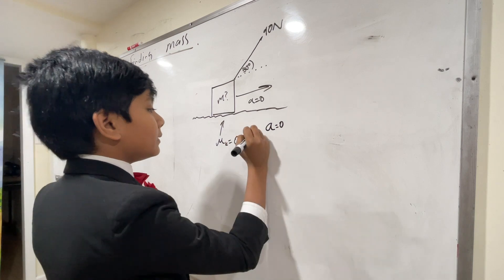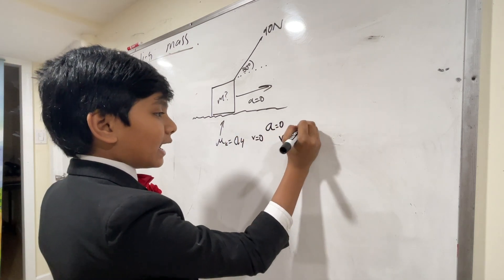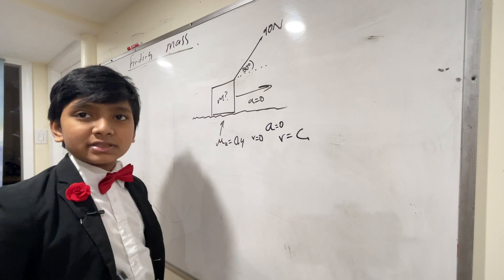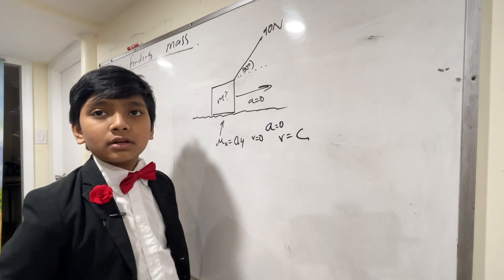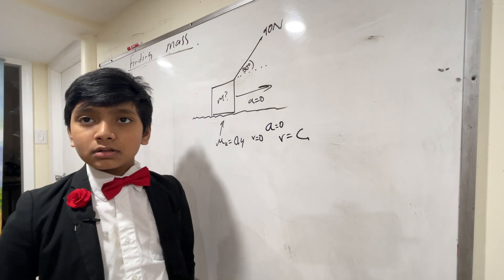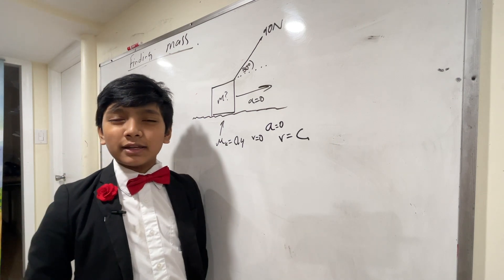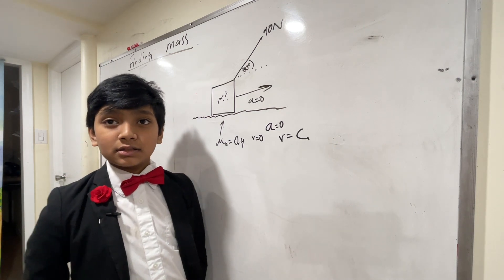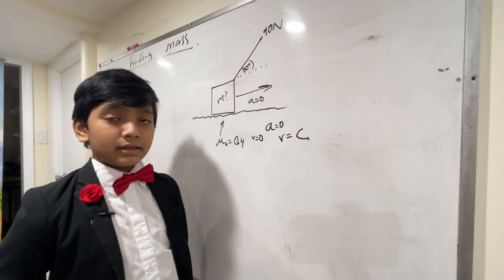The object can be at rest, or the object can be at any sort of constant velocity if the acceleration is 0. But sometimes people think that when net force is 0, the object is in equilibrium. That's what equilibrium means. Oh, but you said acceleration is 0? Yeah, because they're the same thing.